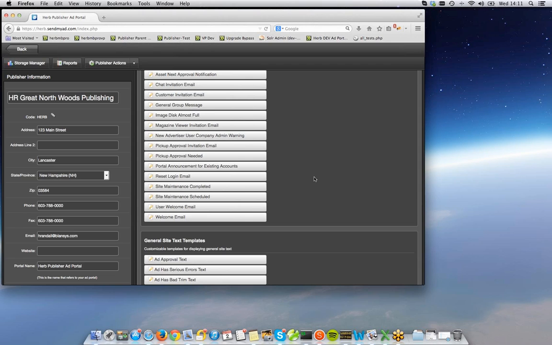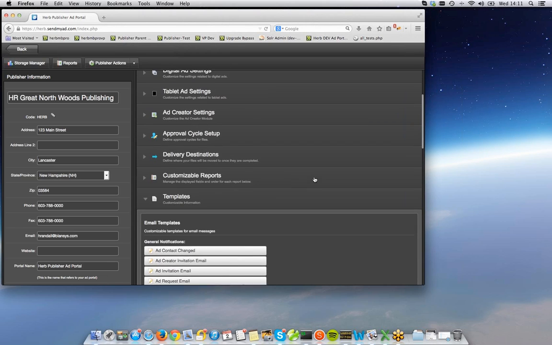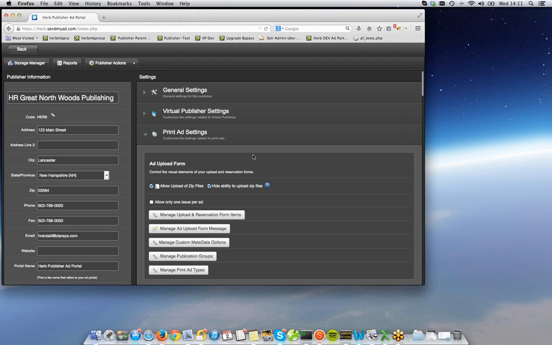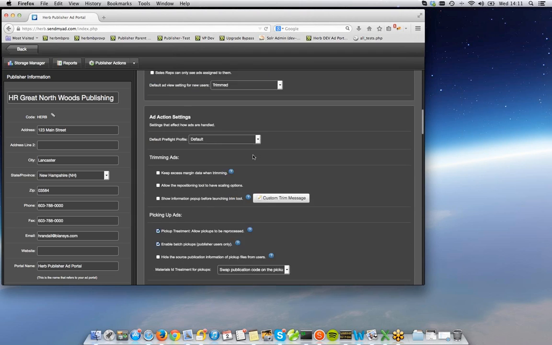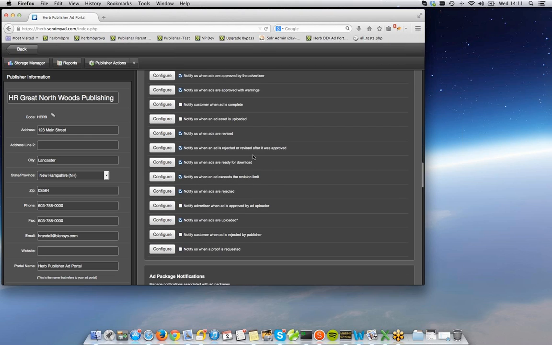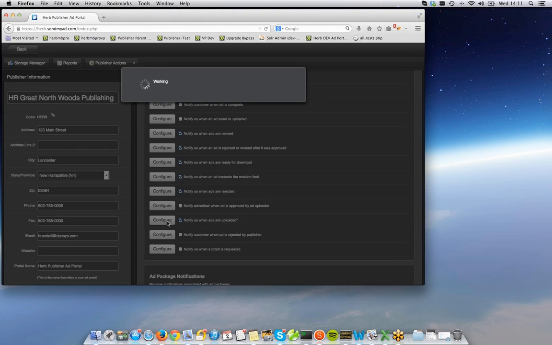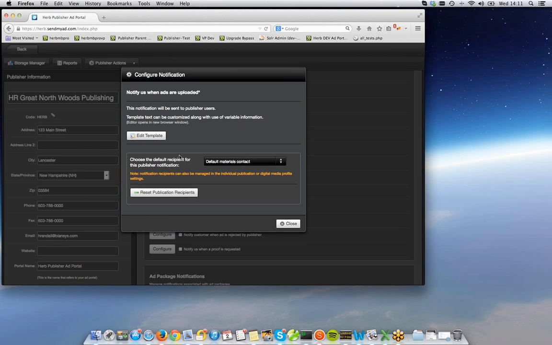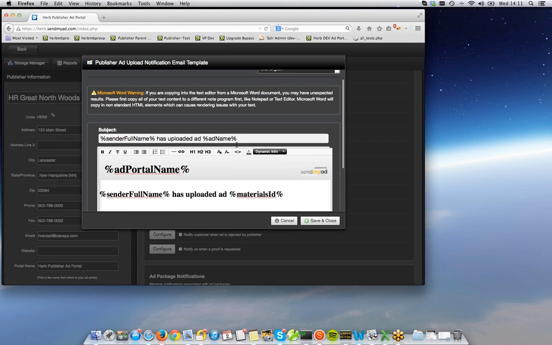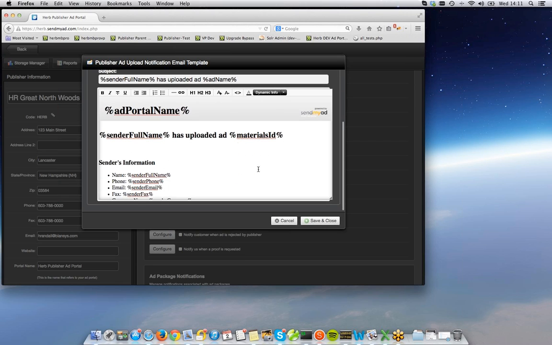So generic site events. For specific things, for different types of ads, you would look under that heading here. So for print ads, if you want to control the email that's sent when an advertiser uploads a new ad, a print ad, there's a configure button right here, which will bring up the interface where you can edit the template for that.